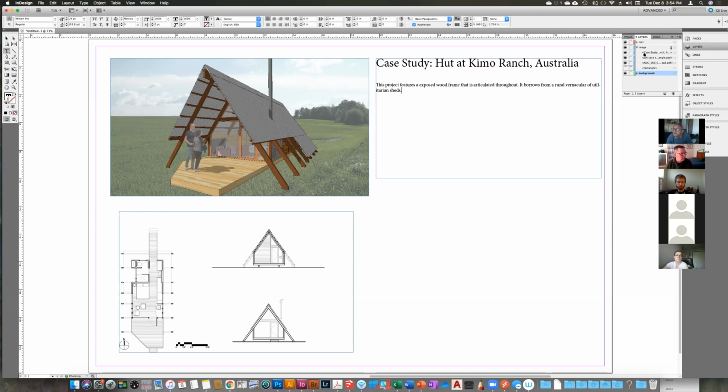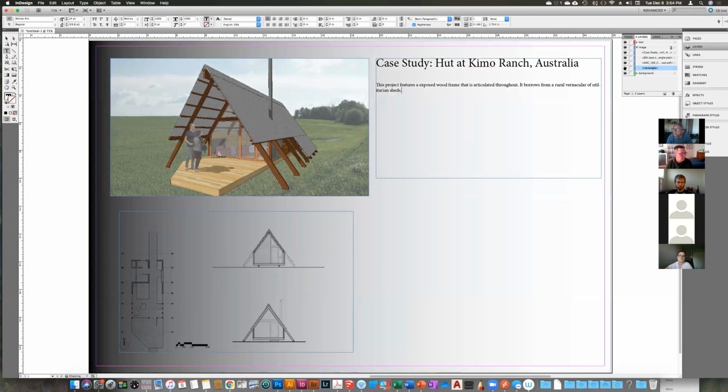There. Move my rectangle. Come on. Guess it wouldn't let me move it when it was invisible.